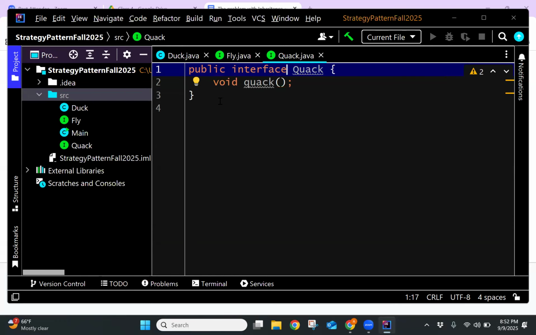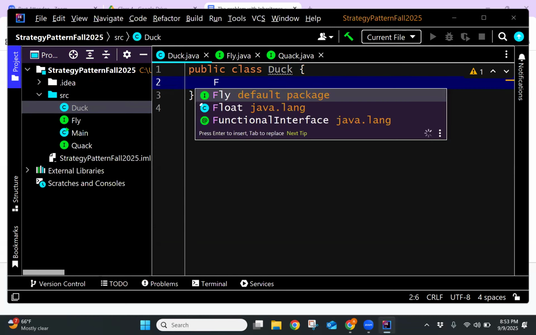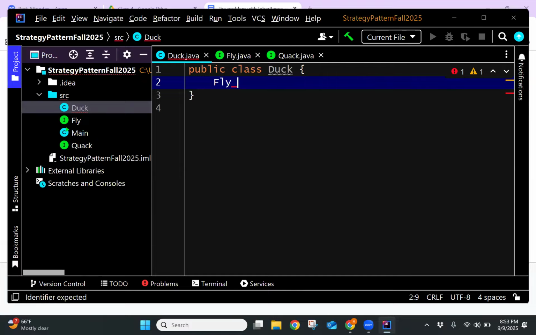Okay. So now going back to our duck, we're going to say that our duck has a Fly interface. Remember, in Java it's called a reference. So it has a reference to some object that flies, right? And a reference to some object that quacks.